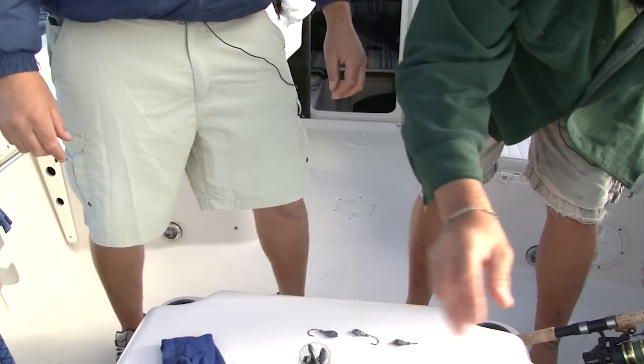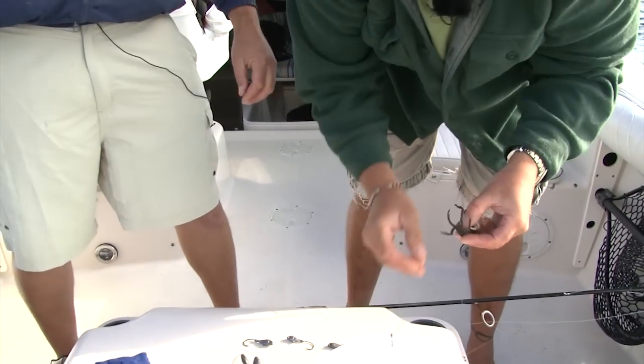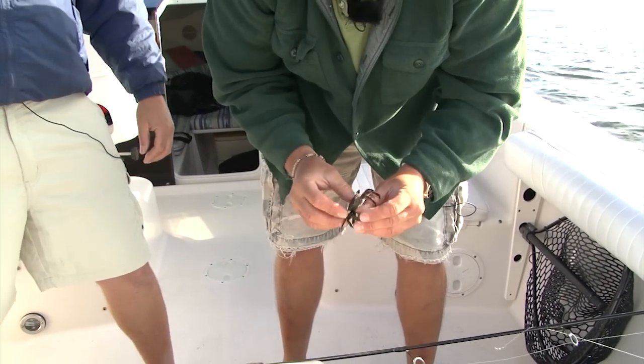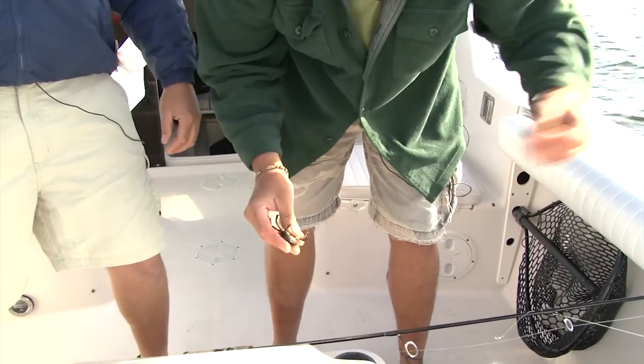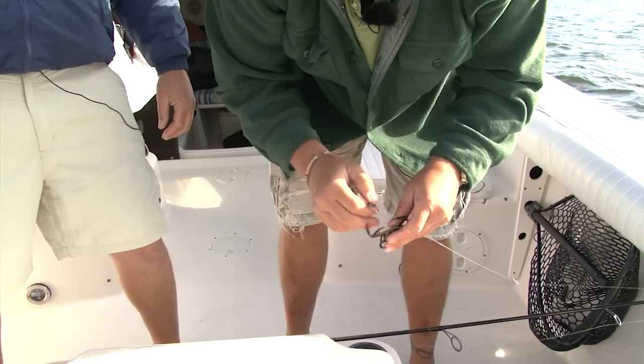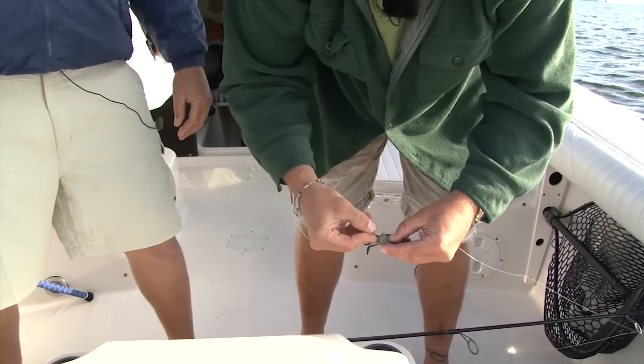So basically we're going to take the jig and impale the crab on the jig. There's many ways you can do it. You could cut the legs off, you could quarter the crab. Because they're small crabs, I use them whole. Okay. And what I'll usually do is break the large claw off. It doesn't matter if you break it off, but they bite you, so I take the claw off. And then enter the rear leg socket and out the front socket.